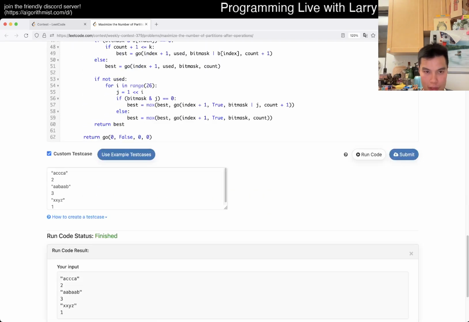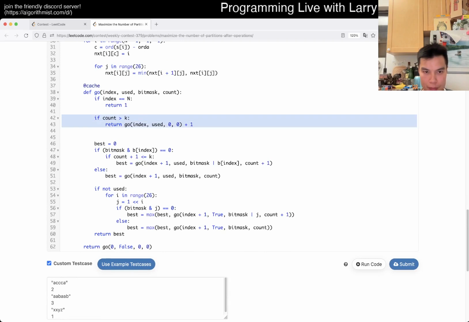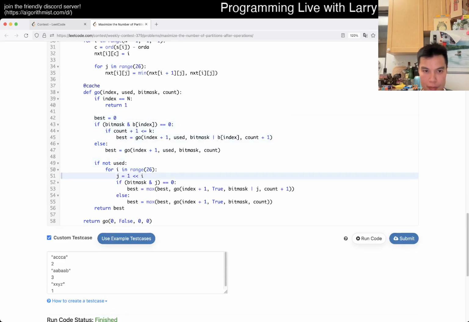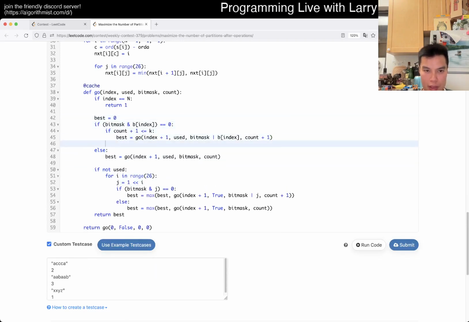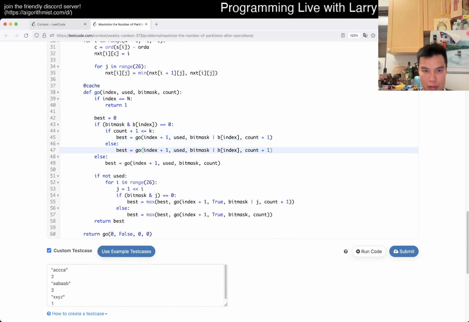Because I can't do it this way, but else if this is greater than k, then now we keep everything, but now we do 1 plus 1.